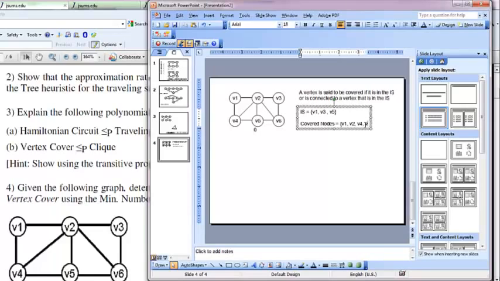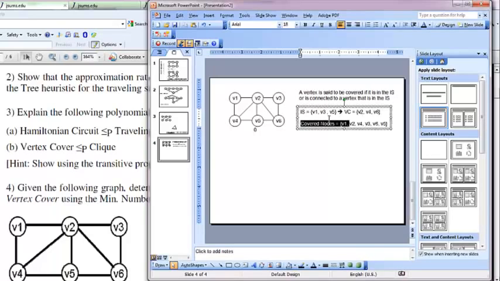When V3 was selected, V3 and V6 are covered, and then V5 covers itself. Once we find the independent set, the vertex cover is going to be everything except those in the independent set. So it's going to be V2, V4 and V6.